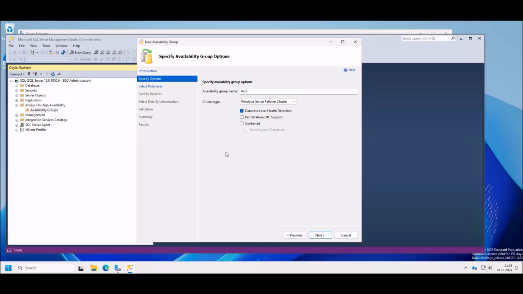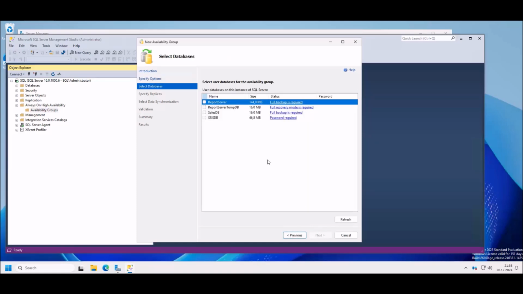I'm going to choose database level health detection as well. And here, as you can see, I didn't want to correct any errors, like I said previously, so I can show it to you. I didn't make any backups of this SalesDB that I created. As you can see, full backup is required, because in here you need to choose which database you want to involve in replication.